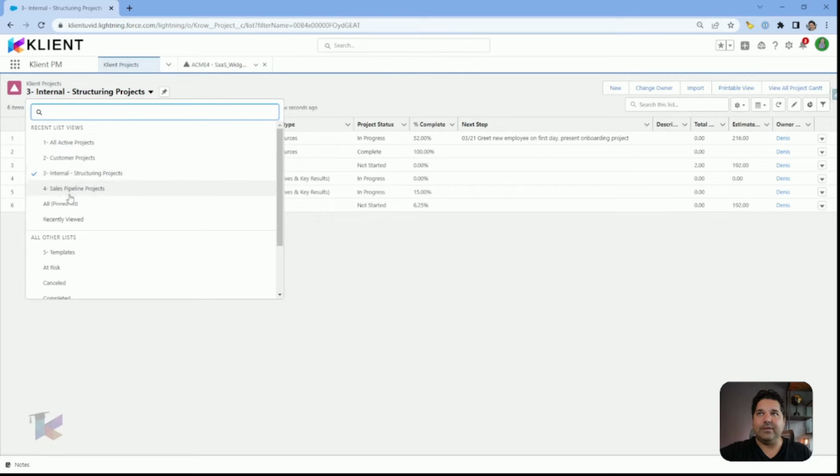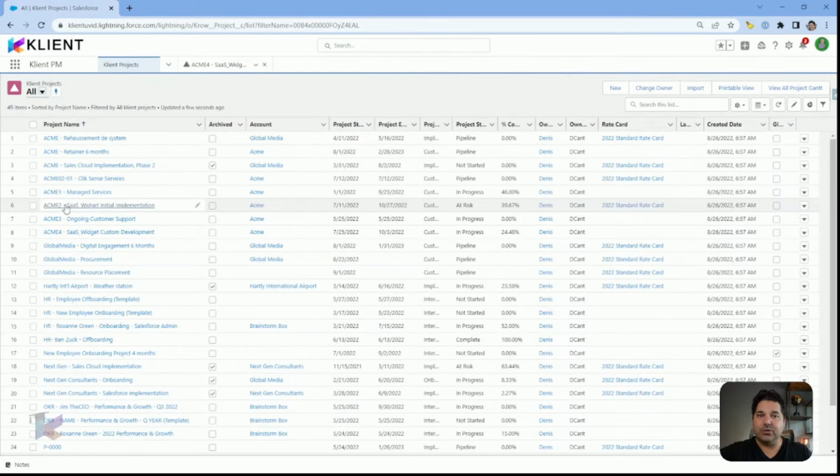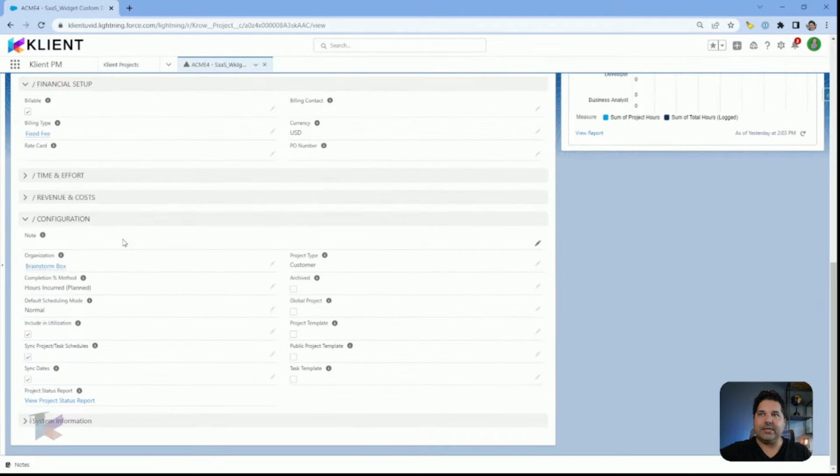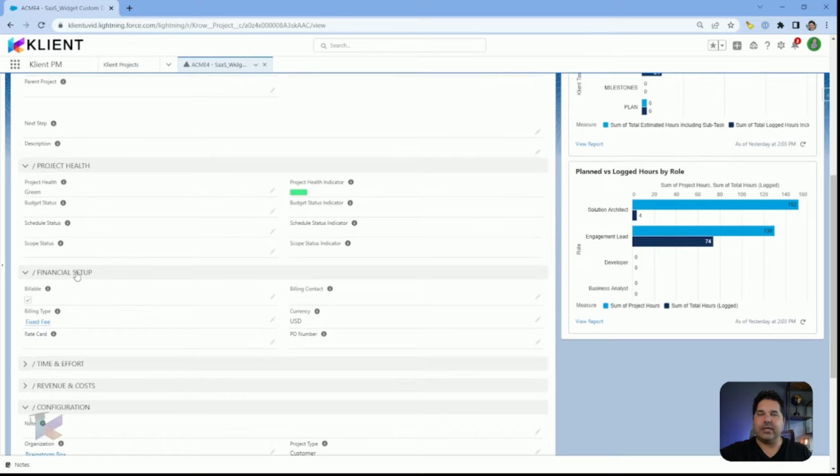The other very interesting field that people are sometimes using to categorize their project or to filter their project is the billing type. Billing type will not only tell you if it's, for example, time and expense or fixed fee, but it will dictate the billing mechanism and tell client how to behave with this project when it comes to invoicing the customer. So yes, it could be useful to segment, but sometimes you need to go one step further than the project type to the billing type. Billing type is going to be accessible in the financial setup of your projects.